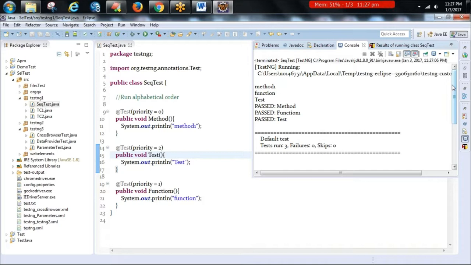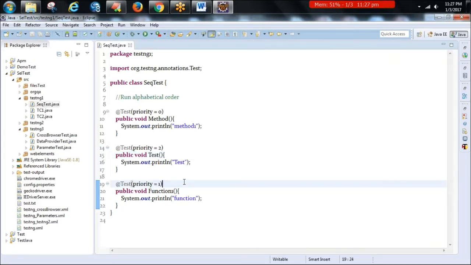So you can see priority 0, I told you the lowest priority runs first. Whichever has priority 0, that will run first. So method one ran first. Then second, you have your function one. So function ran. These three I am talking about. Then the test method with priority 2 runs at the end. So you can guide your way. What happens tomorrow if in one single class file you are mentioning more than one test method, then you need to put it in a guided manner. Okay, so this is one thing which I needed to tell you.